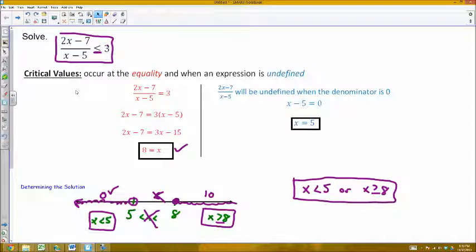So to sum up, every time you have a rational inequality, that is an inequality involving a fraction, you need to find the critical values. The critical values are where that expression is exactly equal to the other value on the side of the inequality, or when the entire expression itself is undefined. So once you have those two critical numbers, you can use a number line or just check the 3 intervals, find test points in each of those intervals, reject any ones which don't work, and accept any ones which do.